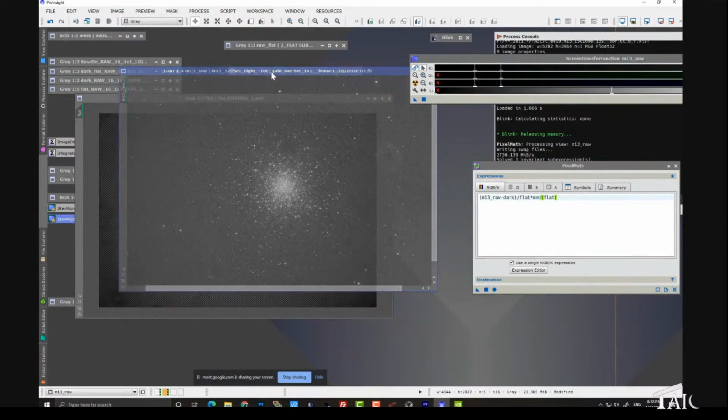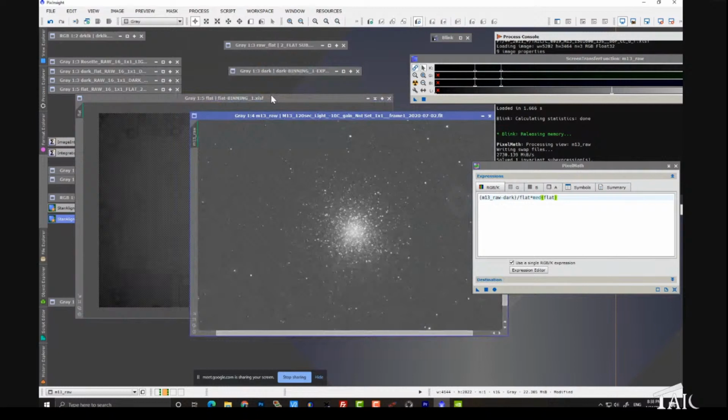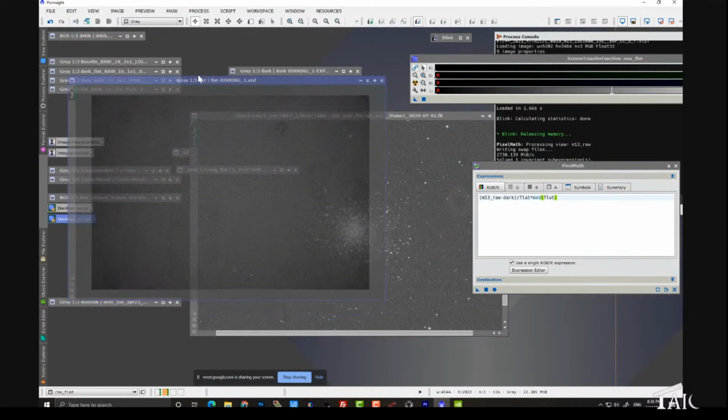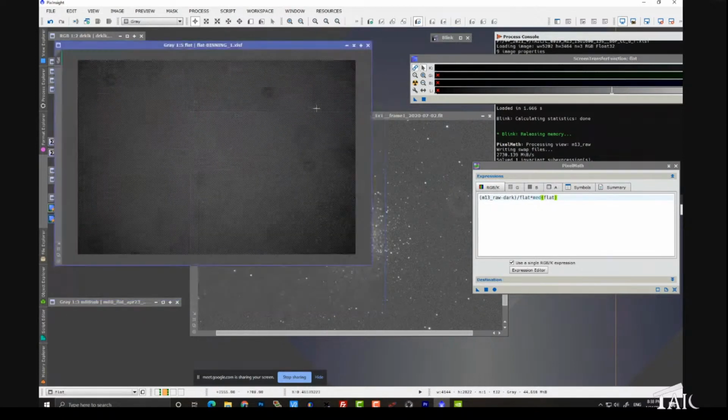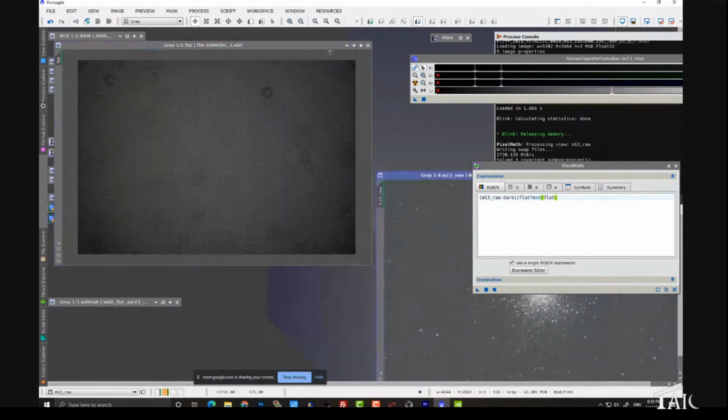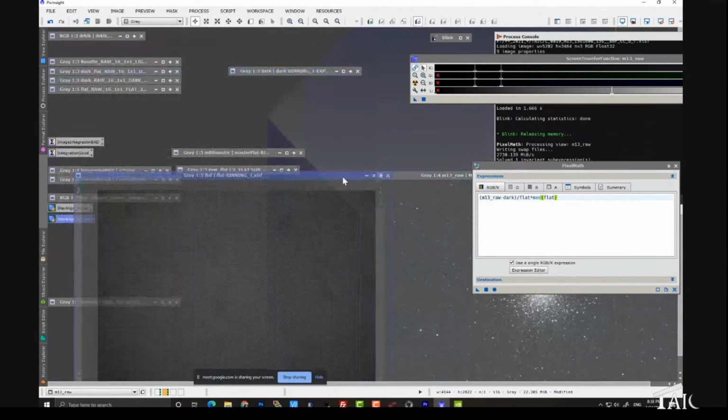So to figure it out, I asked for this person's data, and what he gave me were individual flat frames, but not all of them. He gave me one raw flat, and the master flat, because I wanted to see what one of these raw frames looks like. What I'm about to demonstrate is a technique you can use to determine if your flats are still viable, if they're still characterizing the system. This thing right here is a master flat. It doesn't say master, but it is. Some people use their master flats for indefinite periods of time. That may or may not be a good idea, and you should check.